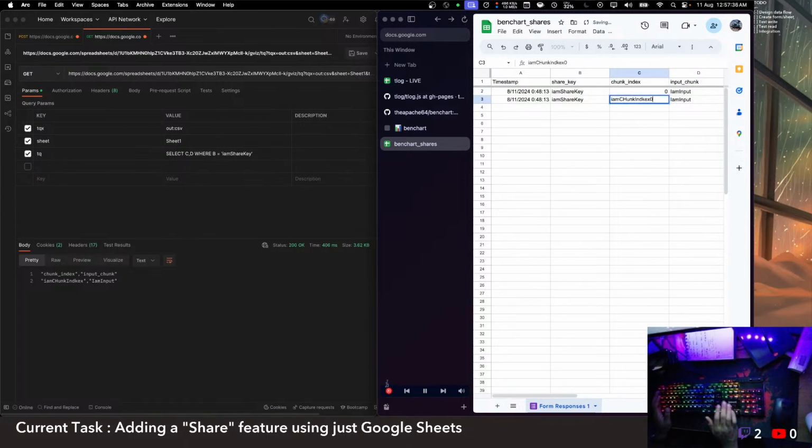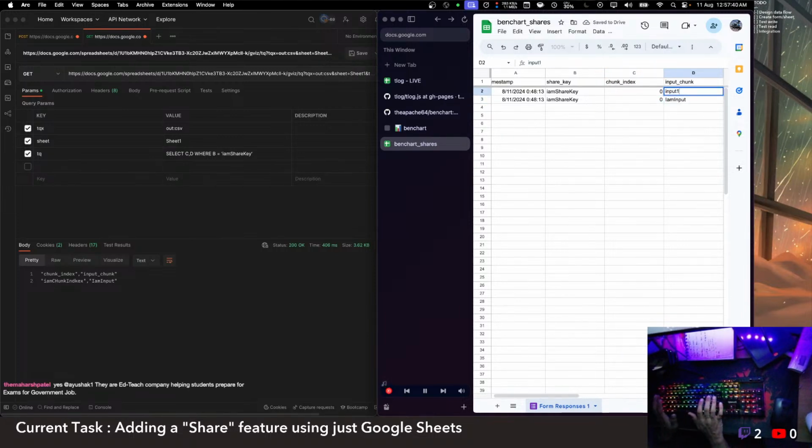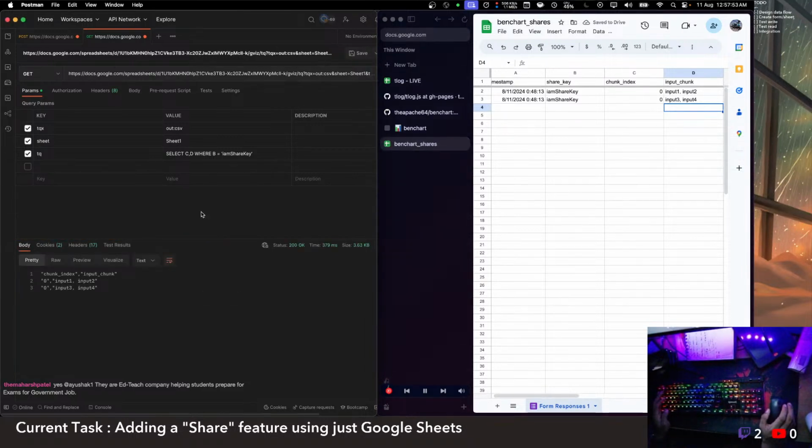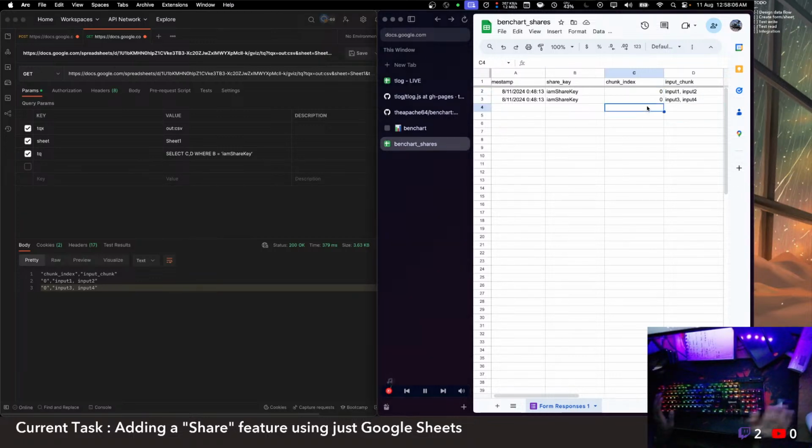Let's say I'm doing 0 0, and let's say this is input 1, input 2, input 3 and input 4. If I do this, I will get this data. But as you can see, it kind of broke the, oh, it didn't this time. Usually it does. Okay, wait, I'll show you something else.